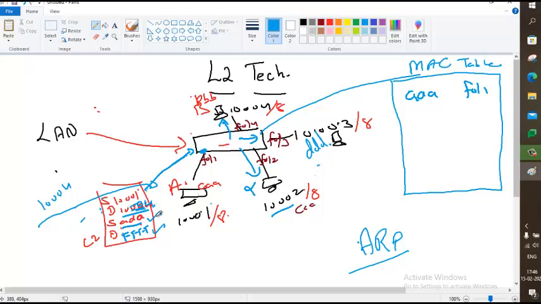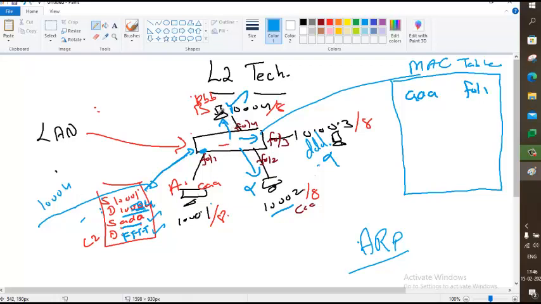So this computer says, it's not me, let me keep my mouth shut. And this one is also going to keep its mouth shut because 10.0.0.4 is not this one. Now this computer says, hey, it's me, what do you want? Who are you? How dare you call my name 10.0.0.4 so loudly?